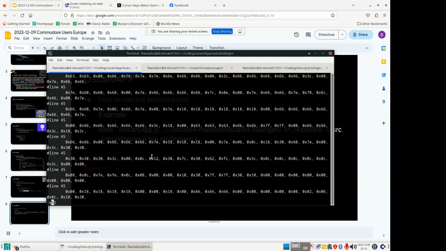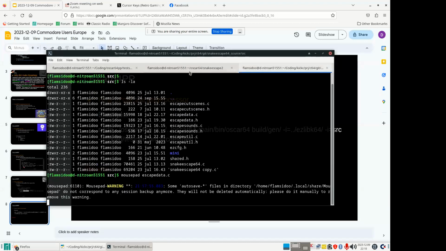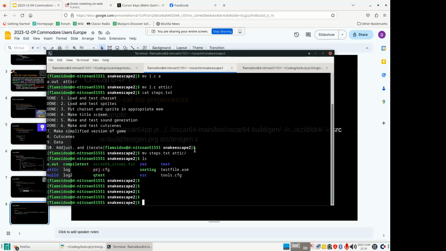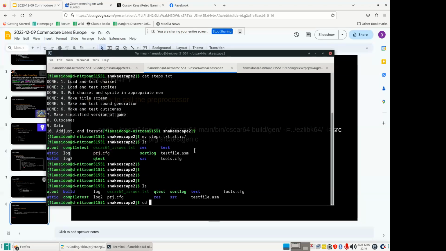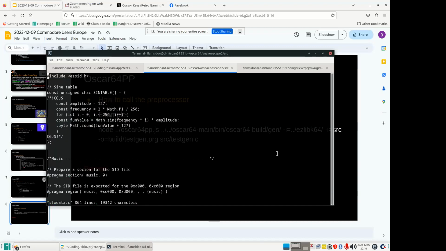Okay, let me quit this and show you. Right, so this is the game I have been converting, and let me show you how I use it in practice. One of the things I was also using it for, besides graphics data, was sound data, where it was pretty handy. As you see, I need to define this function. So this is where the example comes from.